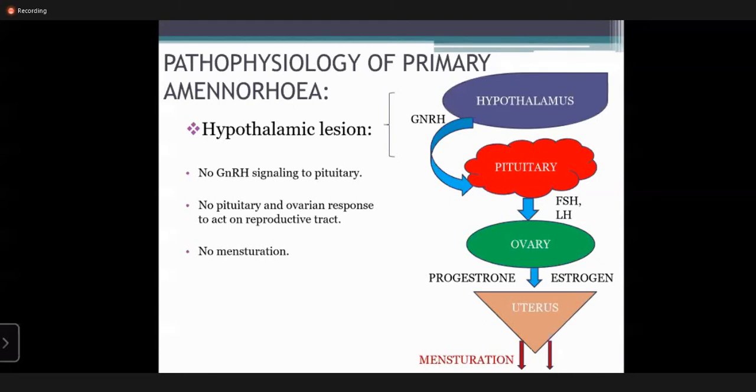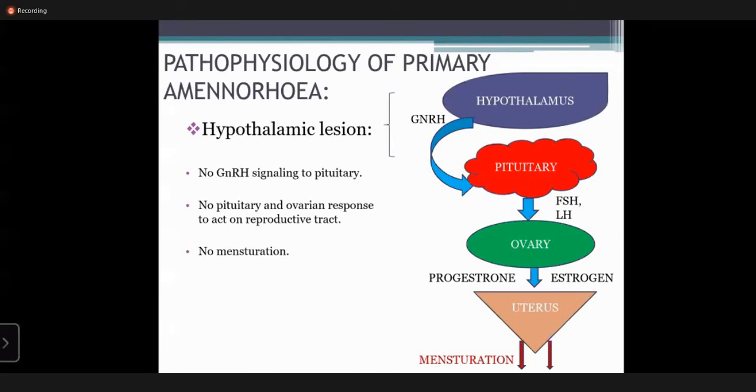These act on the ovary to cause the growth of the ovarian follicles. These ovarian follicles in turn produce estrogen, and around day 14 in the mid-cycle when ovulation occurs, the corpus luteum is formed and progesterone is produced. Both of these hormones, the estrogen and the progesterone, act on the uterus to cause development of the endometrium. At ovulation, the progesterone starts to form from the corpus luteum. And if pregnancy has not occurred, there'll be shedding of the endometrium at around day 28 to day 30 when menstruation appears. So this is the cycle and this is the circuit which is followed in every woman, starting from the hypothalamus, acting on the pituitary, then the ovary, and the last receptor organ is the uterus.